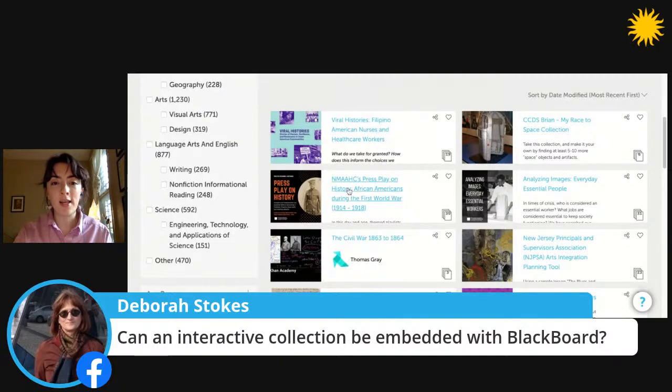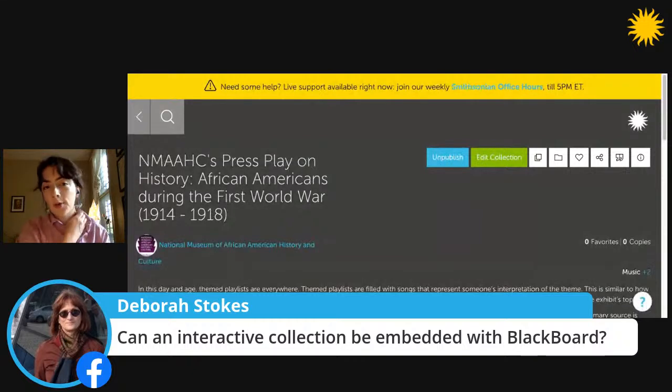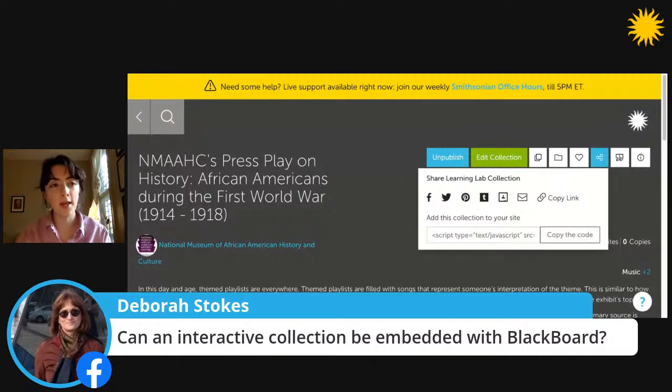I'm going to have a look at this one here from the National Museum of African American History and Culture. So say if I'd like to embed this collection on my own website, maybe it's a website I'm using with my students. To do so, there are a few buttons in the upper right-hand side of the page, different buttons that'll help me interact with this collection in different ways. If I click the Share button, which is 3 interconnected dots, it'll open up a little panel, which will give me a few different options for sharing my collection. But that embed code I was talking about is located right here. If I click copy the code, it'll copy it directly to my clipboard.